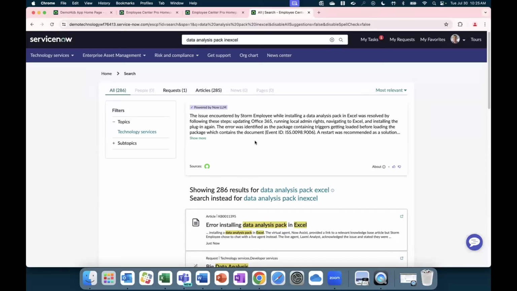I also showed you how the chat summarization and the incident summarization helps increase agent productivity. It gets them caught up to speed. It improves the service quality and reduces the mean time to resolution. And then the resolution notes generation and the article generation really helps to expand the knowledge base to increase agent productivity in the future and increase self-service. So I hope you learned a lot, and thank you.